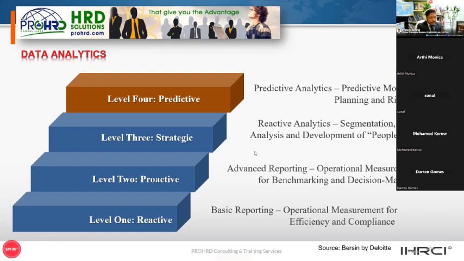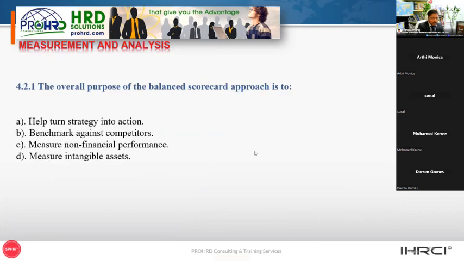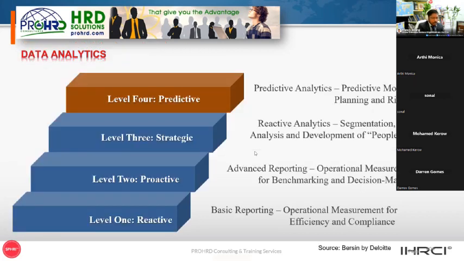With reactive analysis, you can do some segmentation, see which category is telling what information, and you can categorize and then present it. Statistical analysis, correlation, tabulation, all that you can do. But if you ask me, as per the research, most of the companies are at this stage only. They are not moving ahead to predictive modeling. Most of them, 78%, 80%, are only up to this level.